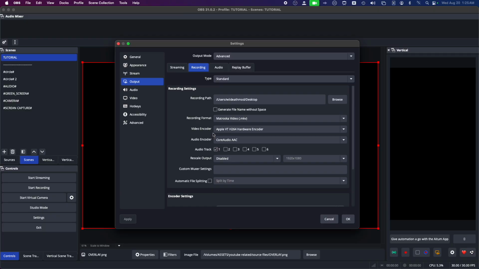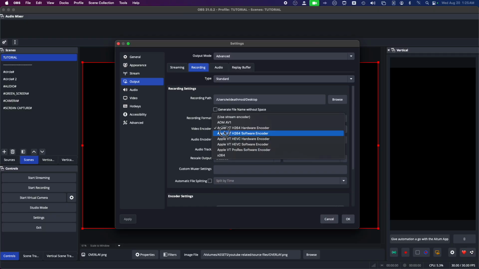If this was an NVIDIA GPU, this would be NVIDIA H.264. HEVC is better quality, but it pushes your resources harder. It depends on if you have a super high powered recording machine, then use HEVC, and just use that.